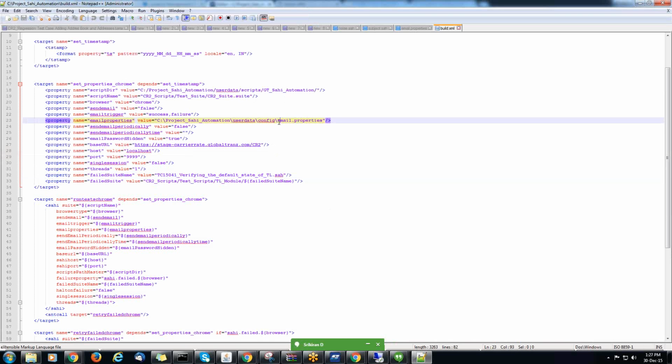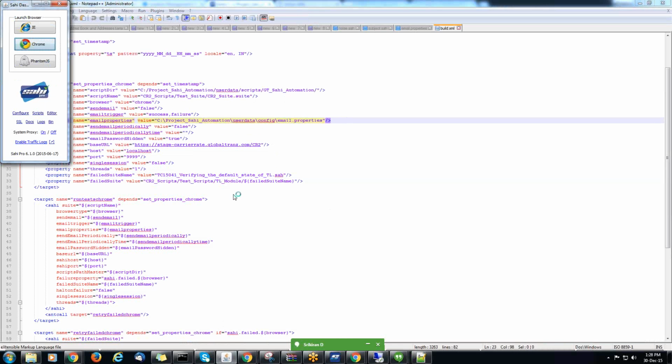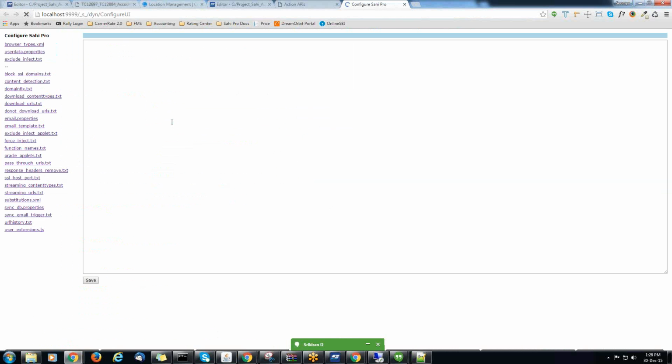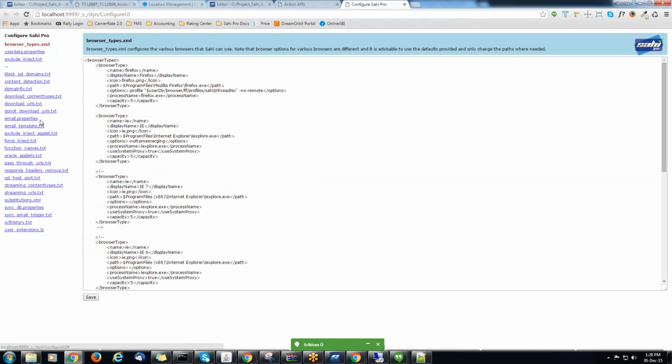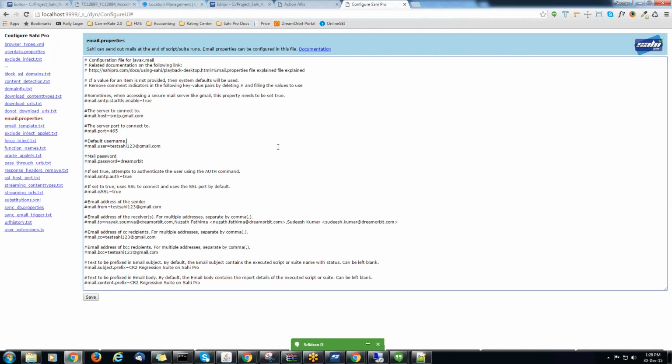So the email properties file, I'll tell you how to set it. You ask your system admin or Sandeep, right? Sandeep, right? So yeah, set up those email properties. To set the port number and all, so that it can see the email properties file come from here. Here we have set it for our project, where this port number is, and to whom this mail should go and when.